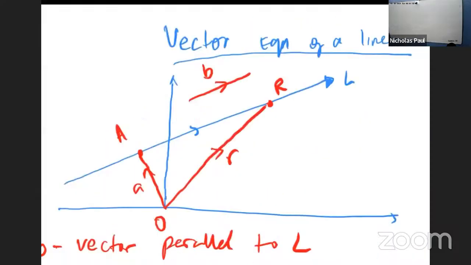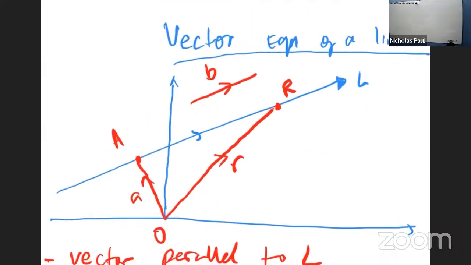All right. So the first part of the note, I just want to get a diagram and I'll explain everything, right? So we are trying to get the vector equation of the blue line.